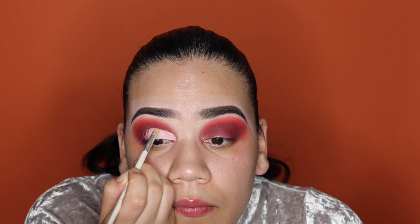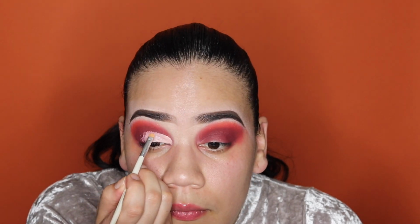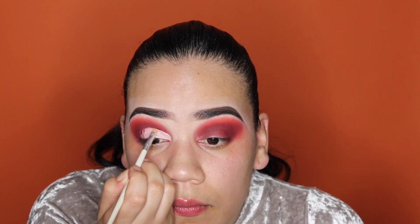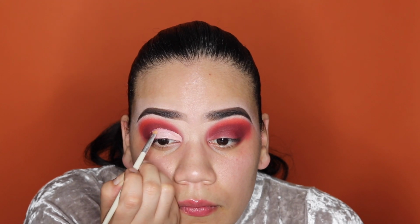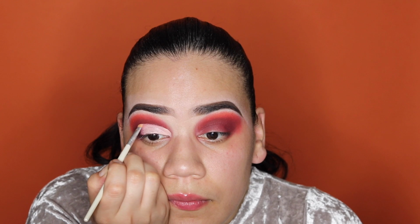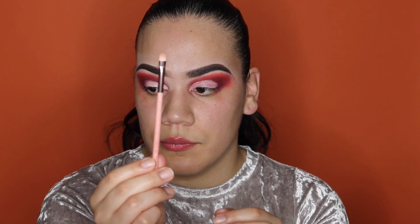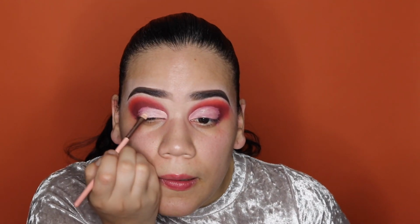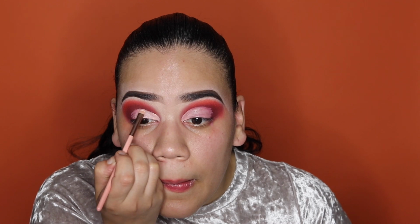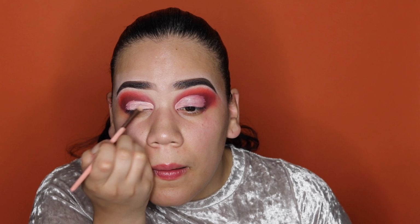So this tiny brush I use to perfect the crease, because it really gets into that corner and it's not that big. I'm also going to keep trying different techniques just to make it easier for you guys, so you can learn how to do it. The other thing that is going to work wonders is the base that you have. So I definitely recommend the P. Louise base. And this is my Luxie 246 crease brush, which also is very tiny and it really lets you perfect the cut crease.